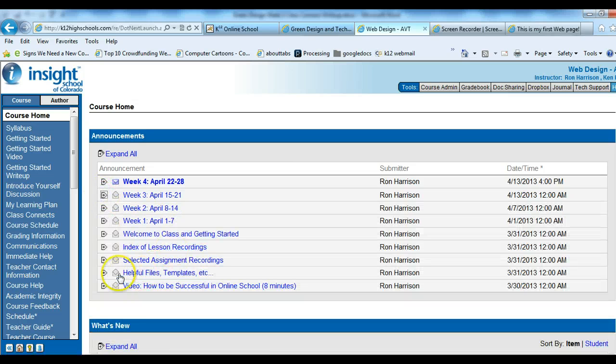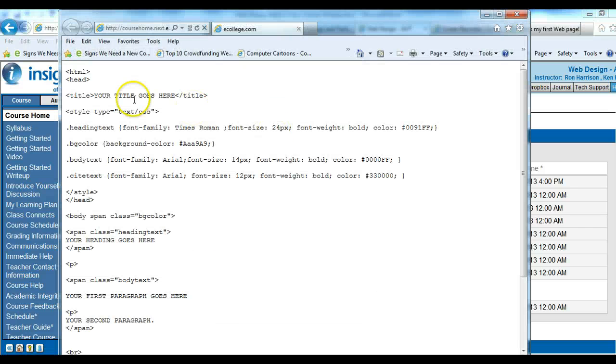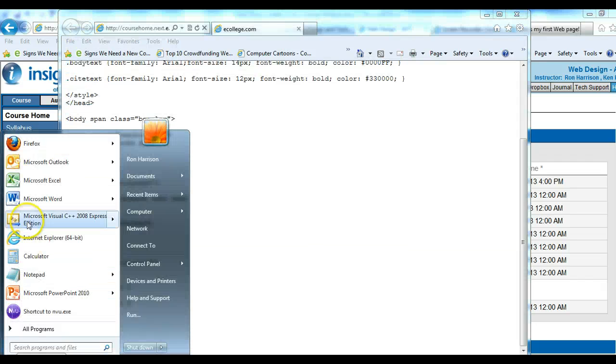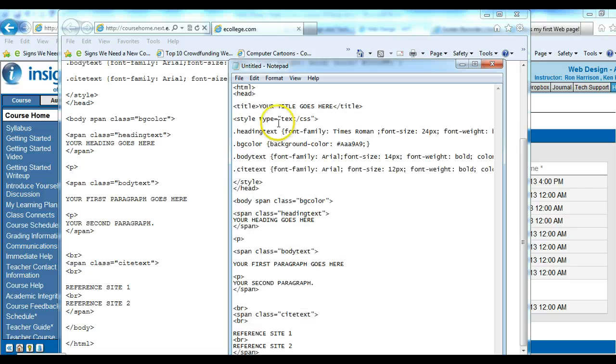If I go down here under helpful files, Webmaster Role template, see what I've created for you here? I've helped you with this. So I'm going to highlight all of this, right click copy, then I open Notepad, paste it.